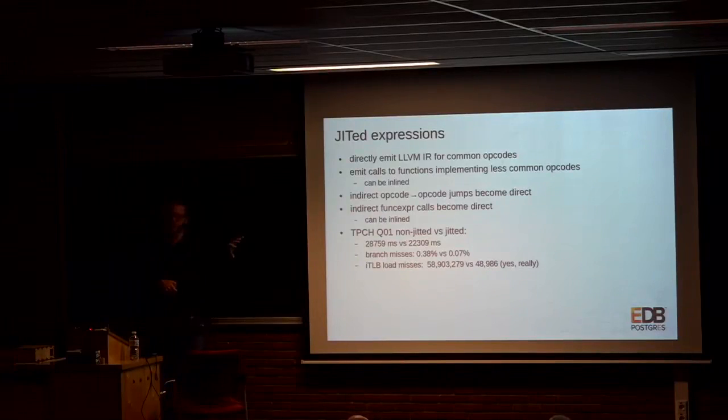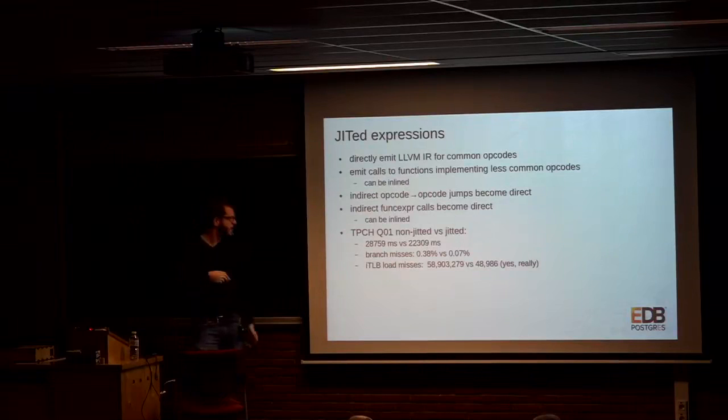And given that a misprediction of a branch has a penalty of over 100 cycles in a lot of cases, that actually is pretty high. And we can see that after just-in-time compilation, only 0.7% of the branches are mispredicted, so we saved a lot of mispredictions, and that is the largest cause of these speedups.